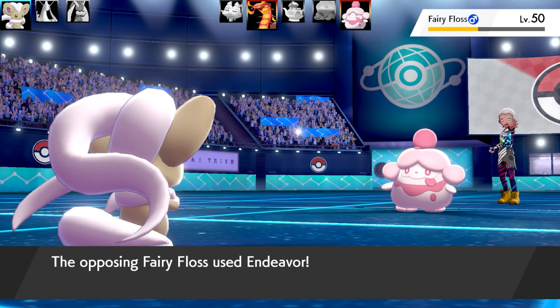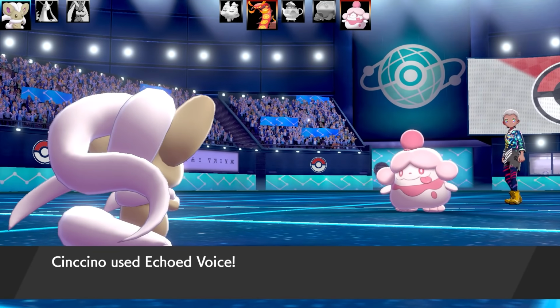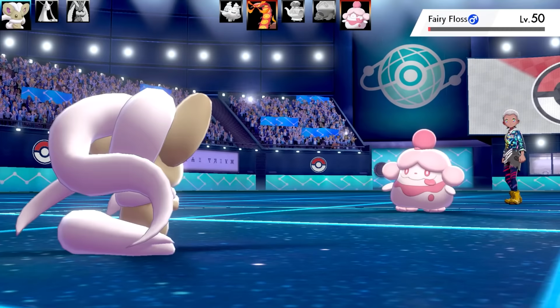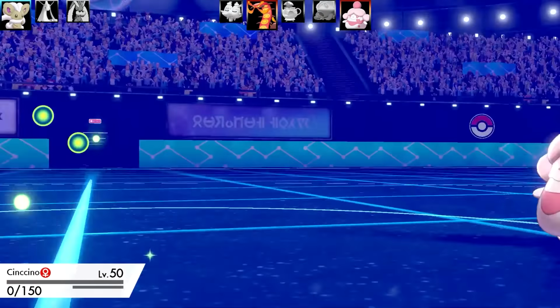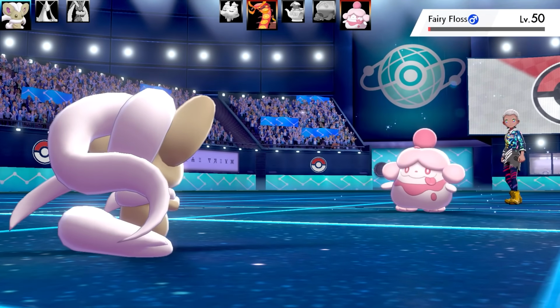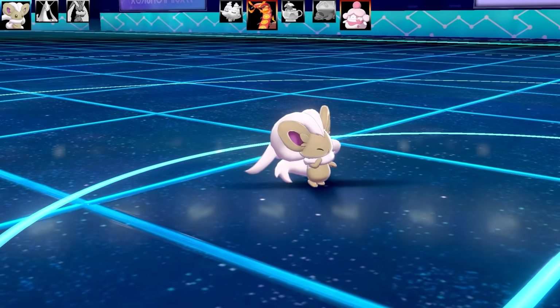So going to Cinderace here, we got Endeavor on the Slurpuff, which is really interesting. I tried to actually get this Echoed Voice Choice Specs strategy going because it actually hits like an absolute truck after about 2 or 3. Unfortunately, Slurpuff is going to hit me with a Drain Punch there and take me out. I was hoping I could take it out on the second one, but I failed to. Slurpuff's got a decent amount of bulk to it. So that's going to be the end of Cinderace.